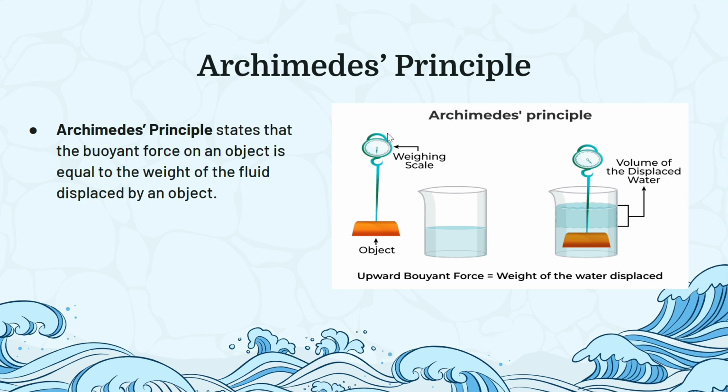Archimedes was a Greek mathematician and physicist. One day, as he sat in a tub, he noticed that the water spilled out of the tub once he sat down. This helped him realize that the displaced water, the water that fell out of the tub, must have the same volume as him. Archimedes' principle states that the buoyant force on an object is equal to the weight of the fluid displaced by the object. We can see from the picture that when the object is placed in the water, there's a change. This is the displaced water, and this is what we're looking at.